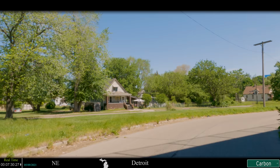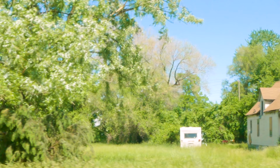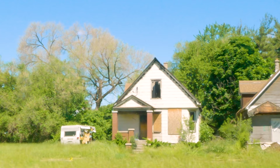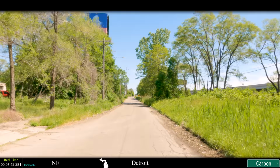Going back to 1812, a military highway was built through the area with the intention of connecting Detroit with Fort Meigs in Ohio, which is southwest of Toledo. In 1822, the highway was resurveyed, and today, that highway is Jefferson Avenue. After the highway was completed, people began to purchase land in the area to farm.